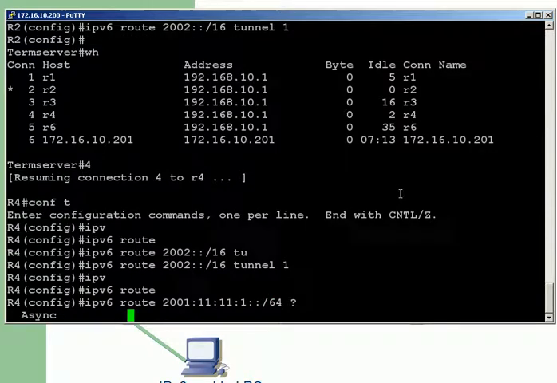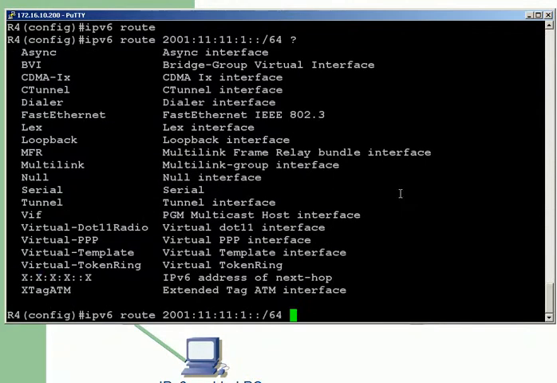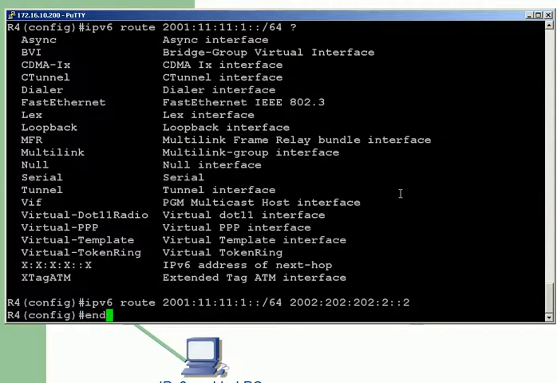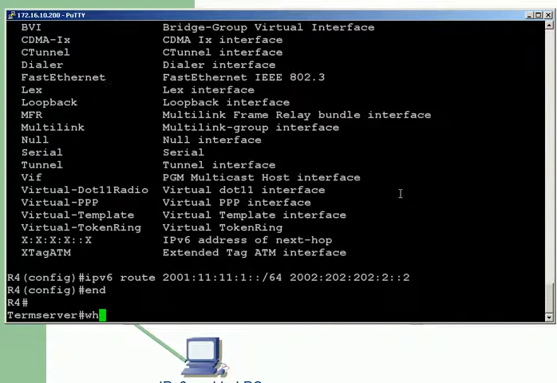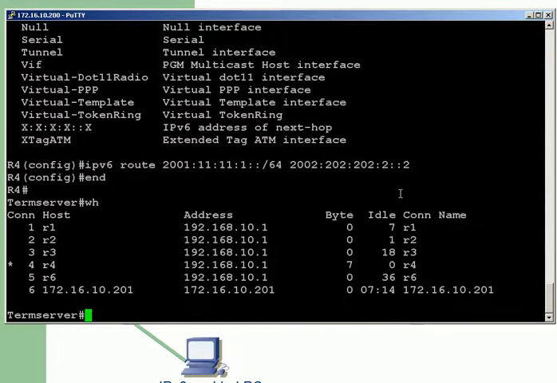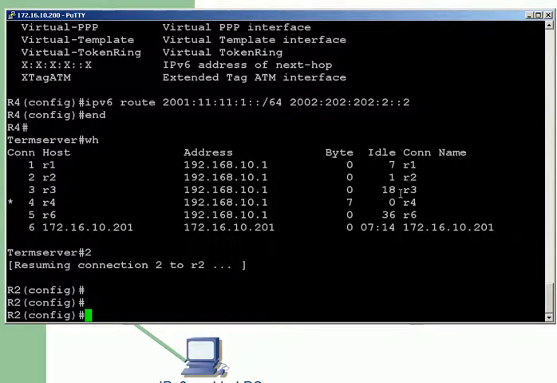Okay, the next hop can be, or rather will be, I need to go to 2.